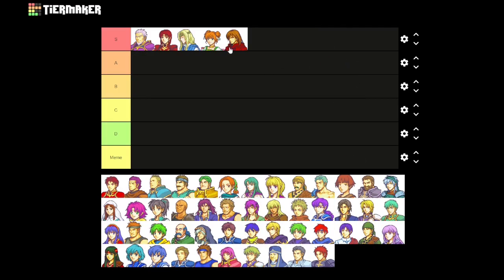Alright, next up we have Rutger. So I made a whole video kind of detailing why Rutger is so good and the other Myrmidons in GBA games are not. So if you haven't seen that, feel free to check that out. But yeah, Rutger's amazing. He's very similar to Joshua and Guy, so you might be wondering why Rutger is so darn good. And there's a few reasons. Again, I detailed them in that video, but I'm just going to go over a couple.